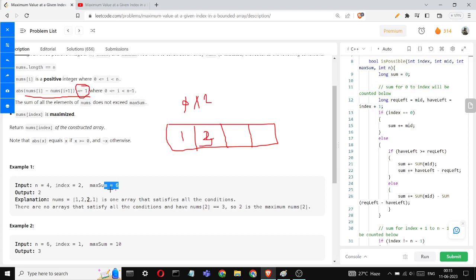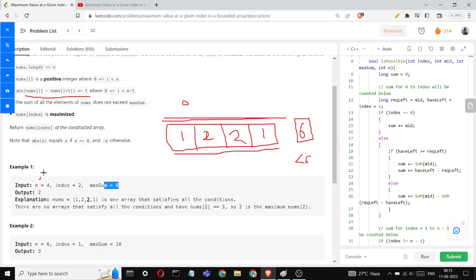And this is maximum sum. What is maximum sum? If you are putting values here, let's say in this case 1, 2, then again 2, and then 1, like this, if I am putting values in this array, the sum is 6 here. So the elements that you are putting in the array should not exceed the maximum sum. The total can be 6, or less than 6, if you are summing up all the elements of the array. So I think the question is clear now.